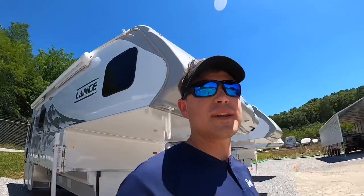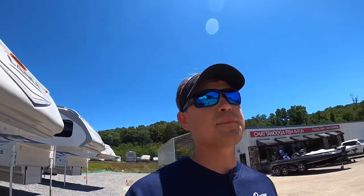Ooh, got a little gust of wind there. But we've got a beautiful day here to tour a truck camper. Even broke out the convertible hat.